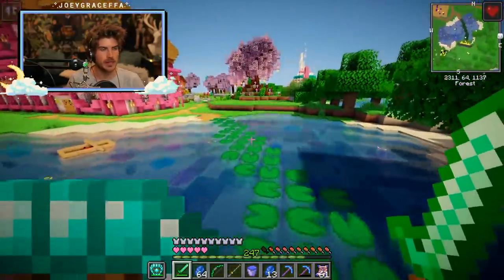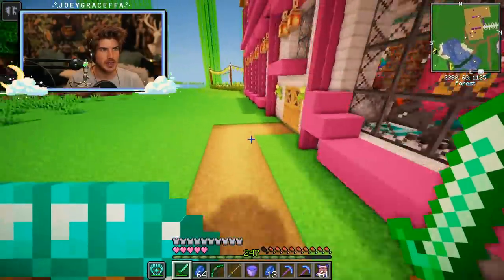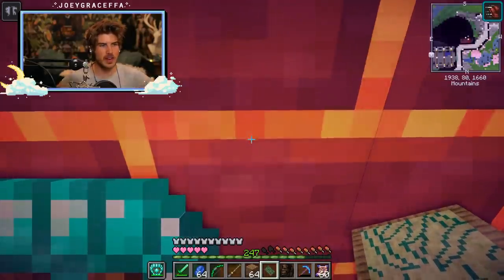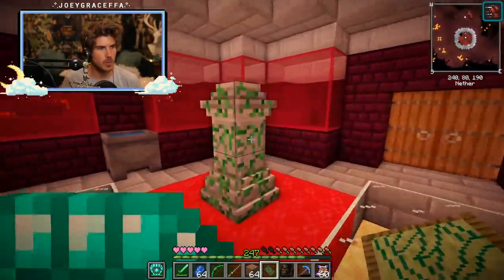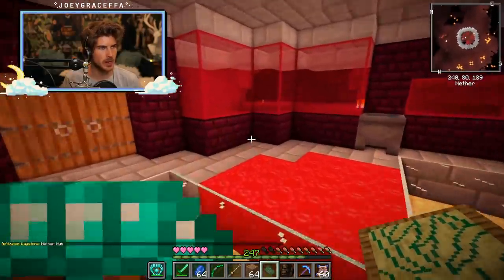Damn, I'm nervous. I'm scared. I don't know what's gonna happen. We just need that thing. What am I looking for? Glowstone. Oh, all right, let's go into the new Nether. I'm scared, I'm scared, I'm scared. Whoa. What the heck is that? Oh my God, sir, you scared me.